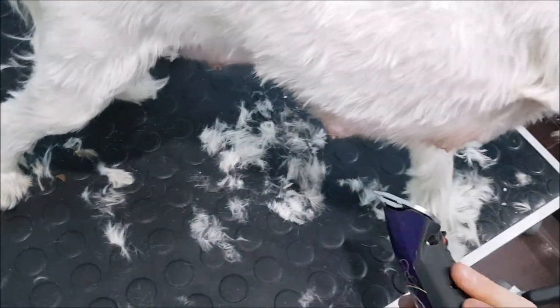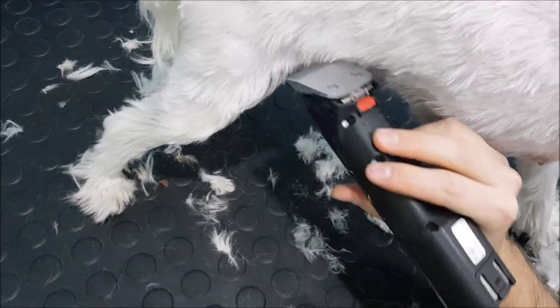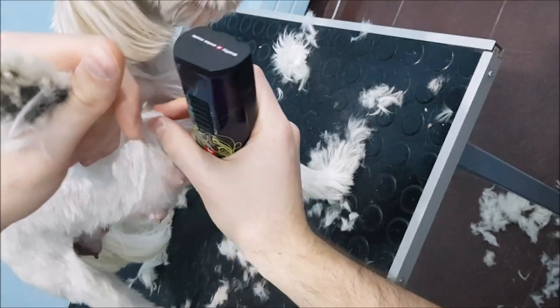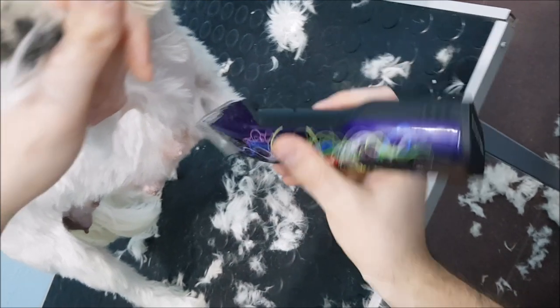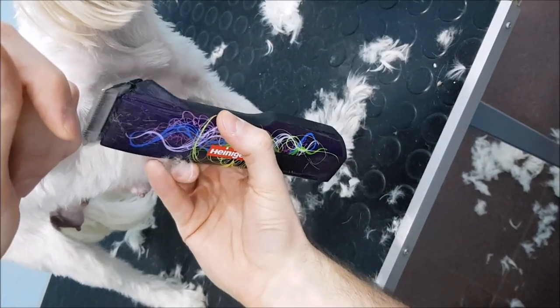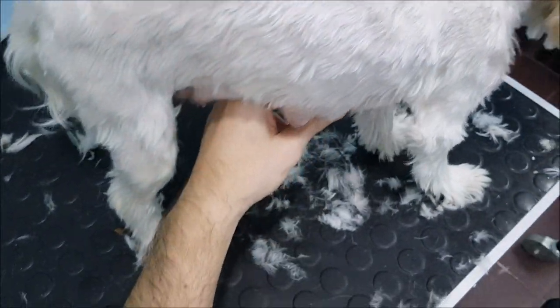But don't think that you don't have to be careful with those sets, because you have to be careful even with this, the shortest blade, guys. Okay, see how skinny she is, how stringy this skin is. You can easily hurt it. So it is better to take the shorter blade and make this shorter than to scratch the dog or cut it, or I don't know.